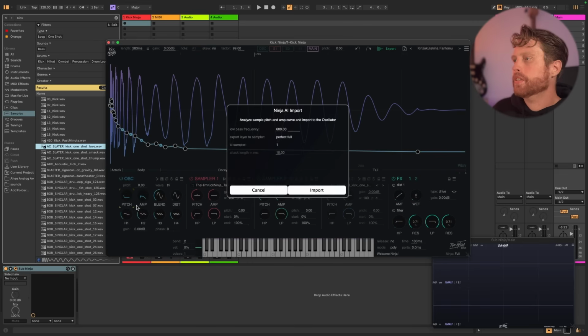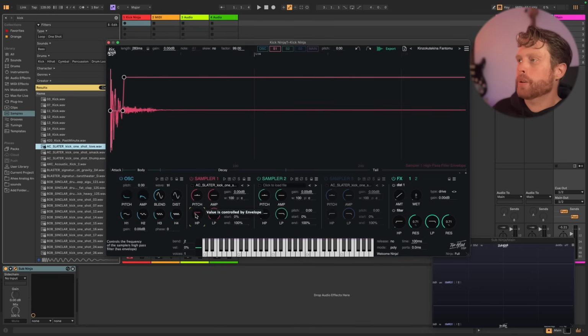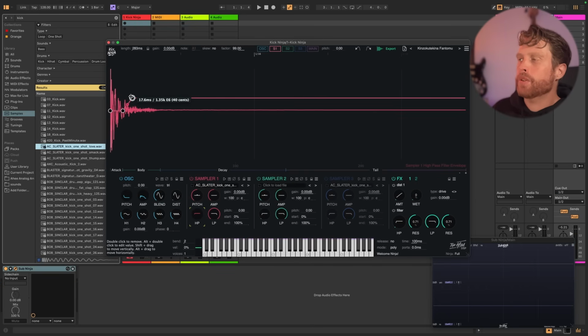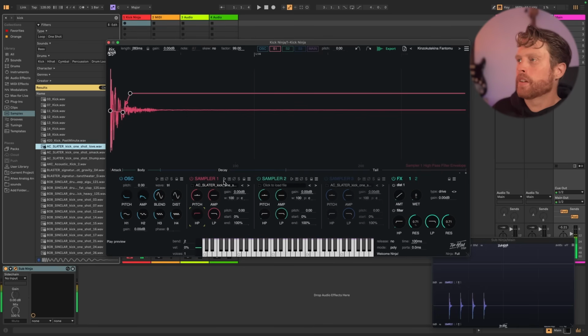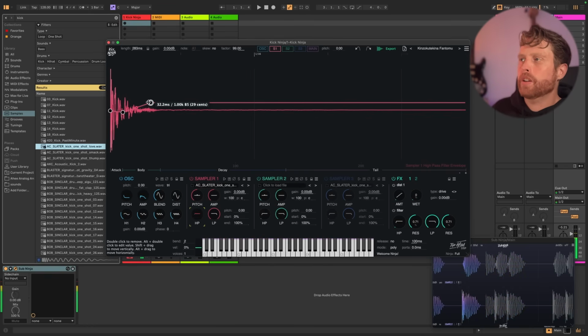Is by dragging the kick over and then selecting filter. This will do a similar thing for the oscillator, but then put the original sample on sampler 1 and draw in a little bit of filter automation. And this leaves you actually with even more control over what part of the original sound you want to leave in. So currently it's filtering out everything below 600 Hertz because that was what we selected as our cutoff. And then it goes up even more, so we only leave the high end.